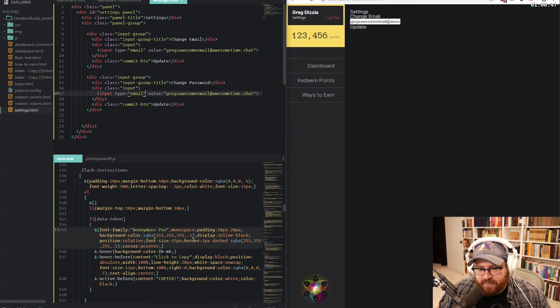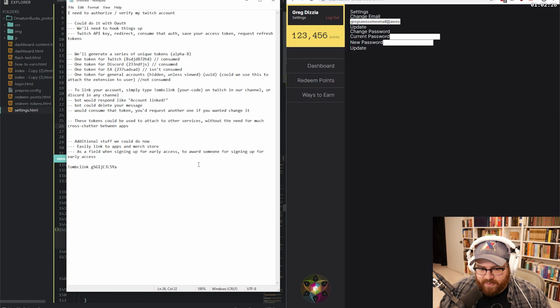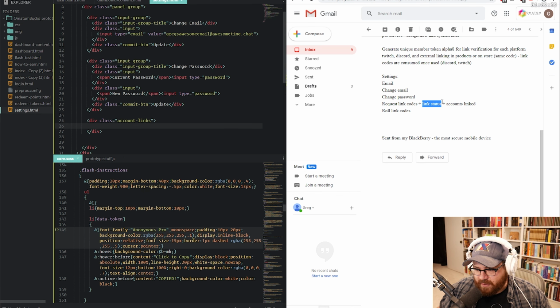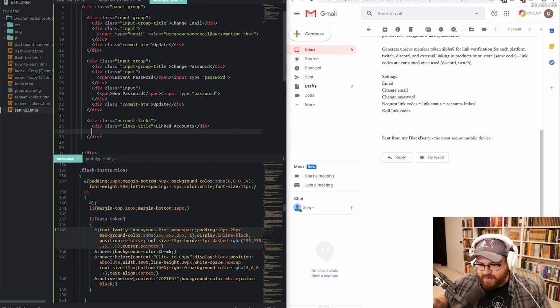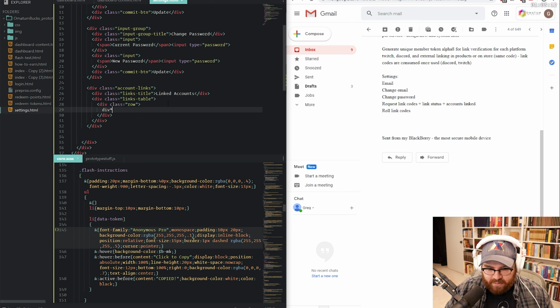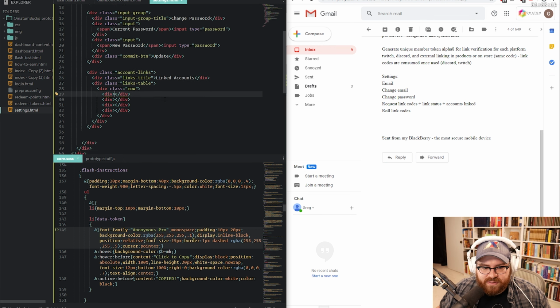The links. So we'll show your current links and then let you delink. I mean, is that a thing you should let people do? Let's think. What would be in that? So a link status. So for each service, you'd have a status of if it's linked or not. But this could blow out to more things. And are we going to do a table? Should we do a table? I mean, a table makes it a little bit easier. We don't need to do cells yet. Let me just start with like four and see if that's too many.